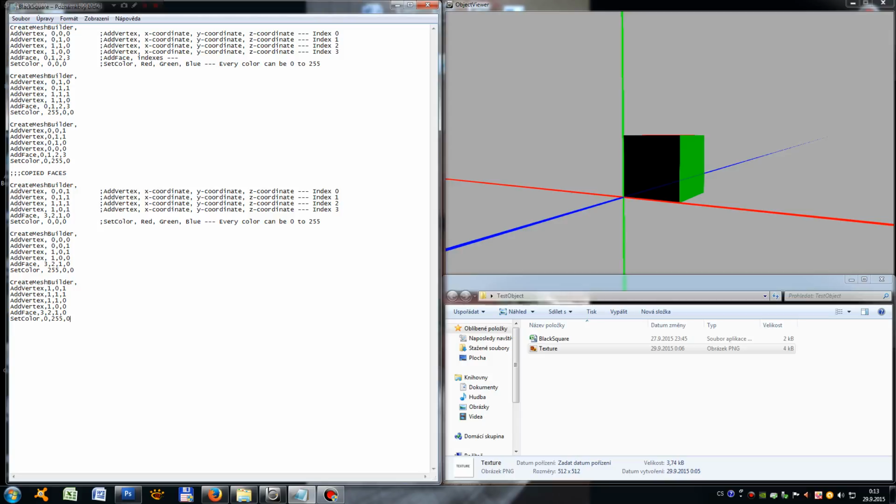So you can use a texture 16 pixels high and 16 pixels wide. You can use 32, 64, 128, 256, 512, and so on. As you can see, I have used 512 by 512 for height and width.